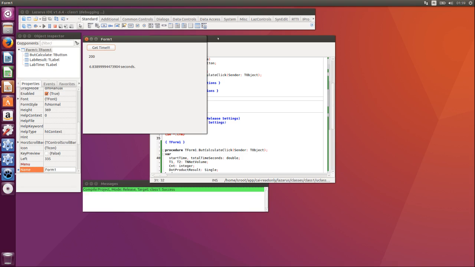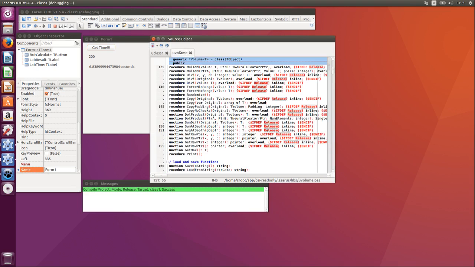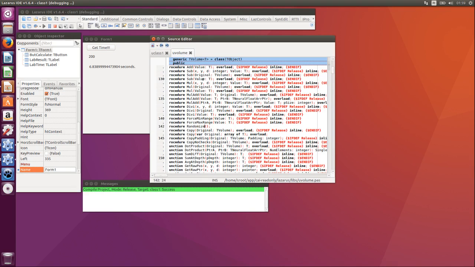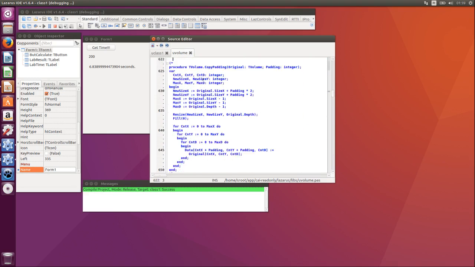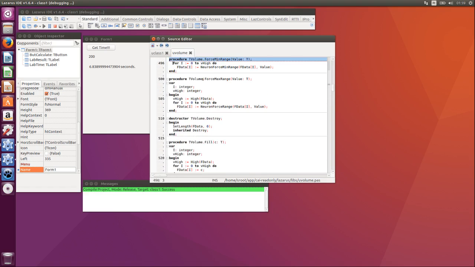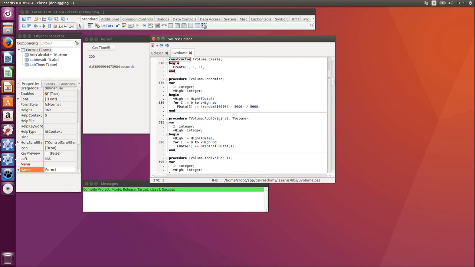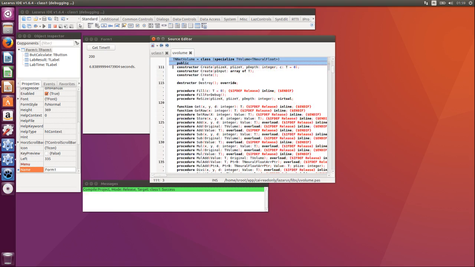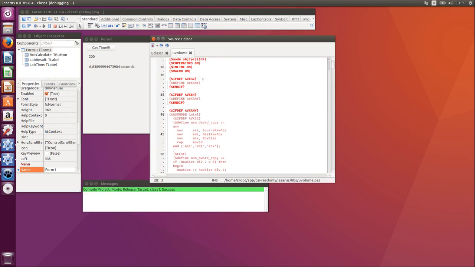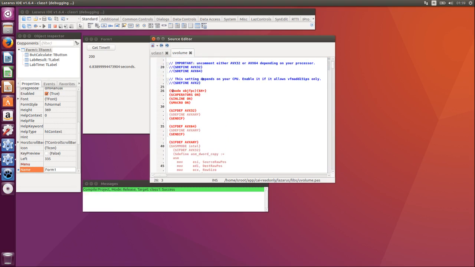Okay, I think I know why we see no difference. Okay, we have inline on, macro on.